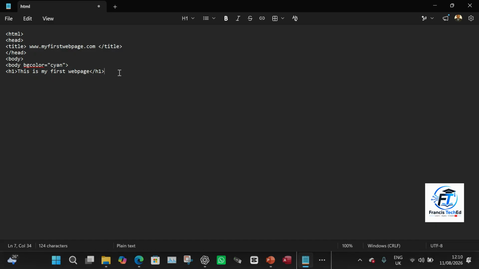This is just an overview of HTML, helping you to create your first web page. This text is going to appear in the body of our web document, our web page. Then I'm going to close the body, showing HTML that anything I define in this section is what is going to affect the body. Anything outside here will not affect the body. And then I would close the HTML tag. This represents the end of my web page.